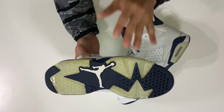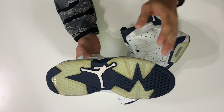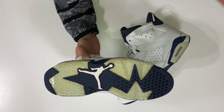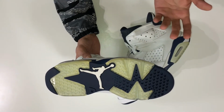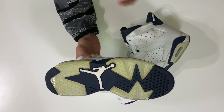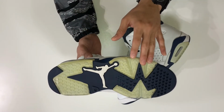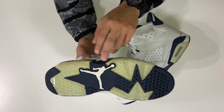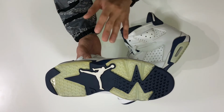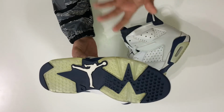I love, love, love this sole. And I love the translucency, guys. I know nowadays when people want clear soles or translucent soles, they always have this blue tint to it. I don't know where that came from or why it's like that. Maybe the OGs kind of had that tint, I guess. But when I think of translucent midsoles, this is what I think of. I think these are super, super icy in my opinion. There's a very, very slight hint of oxidation taking place right here, but it's very, very minor. I mean, you can barely see that. But this is, to me, true ice.